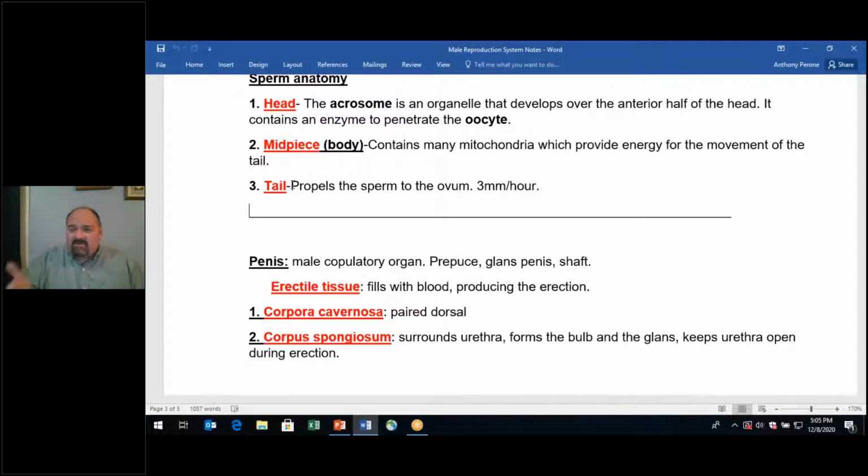We'll see in bacteria, if you're taking microbiology, that cilia, as well as flagellum, can contribute to movement of some type of microorganism. But in the case of human anatomy, only the sperm has the tail. The head of the sperm has an acrosome and enzyme present in order to allow penetration of the membrane of the oocyte, and allow fertilization to take place.